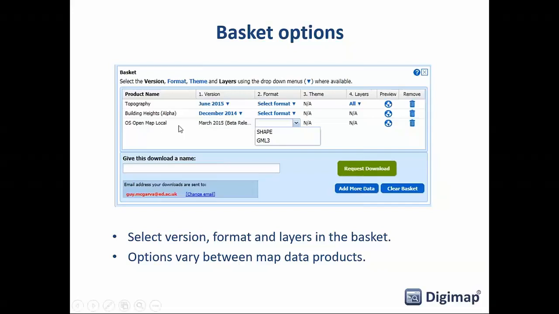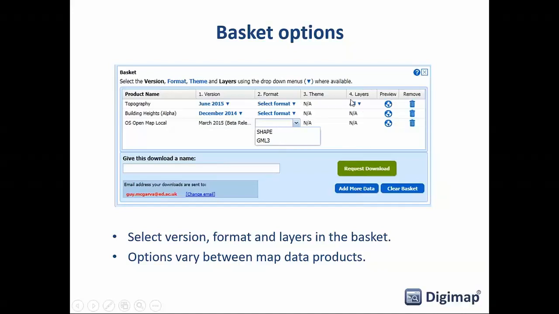Here we're showing some OpenMap Local, which is available as shape and GML. GML is the format that we often get supplied by Ordnance Survey. Shapefile is often one that we'll have converted the data to, just to make it more usable in ArcGIS or other GIS. Most GIS can also accept shapefiles. So even if you're using QGIS or something else, it's obviously quite a good idea to take a shapefile or a file geodatabase. With GML data, you would need to convert that data so that ArcGIS can read it, and we'll show you how you can do that for MasterMap data as well.